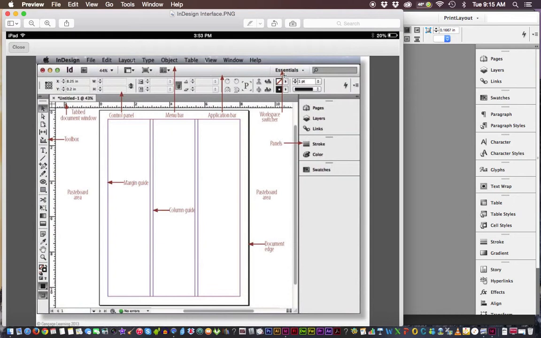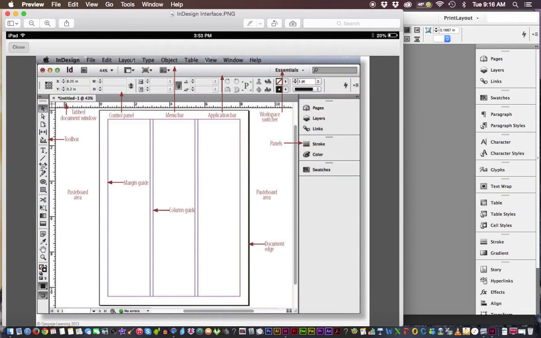Moving along, you'll also be able to go to a workspace here. This switches your workspace depending on what it is that you're trying to accomplish. Print design if you are working with just basics, or if you're working with typography, you can switch, and that switches up what's at the right-hand side here, your panels. Next we have a control panel. I know I said in Photoshop that there was an options panel. In InDesign, this menu right here is called the control panel at the top.